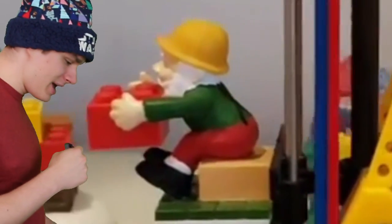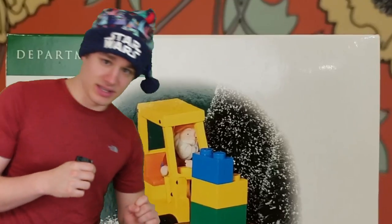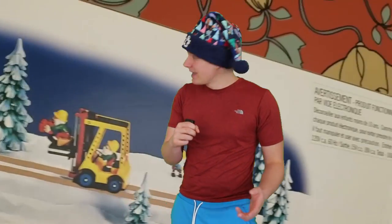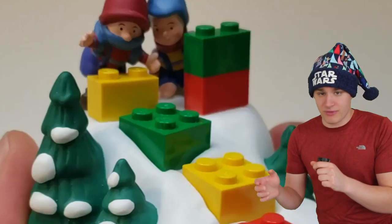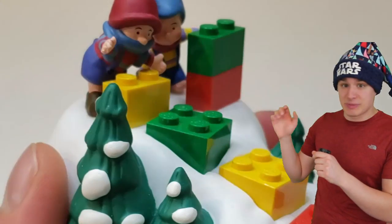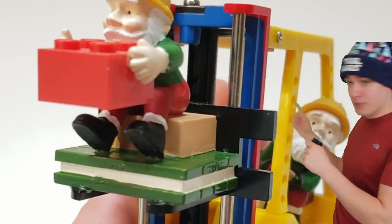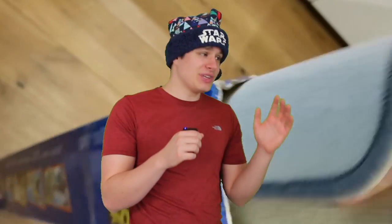And finally, to wrap up, we have something that's somehow even more ridiculously priced than Lego: Department 56. The Christmas village crap your mom collects? This is like the Lego version of that world. A few years back there were Lego-themed Christmas village buildings made, like a forklift and another forklift that goes back and forth, and also a Lego factory. Isn't that real neat? If there's any message to be taken from this: I should not be allowed to have a credit card.